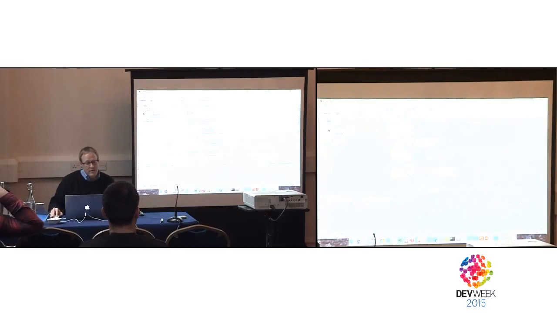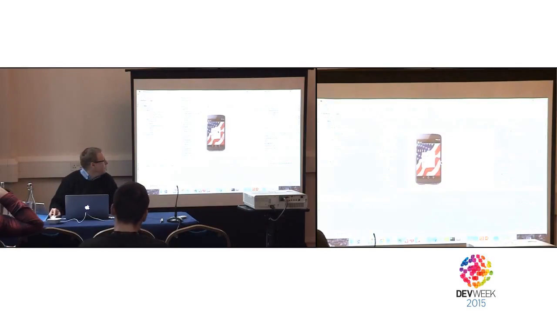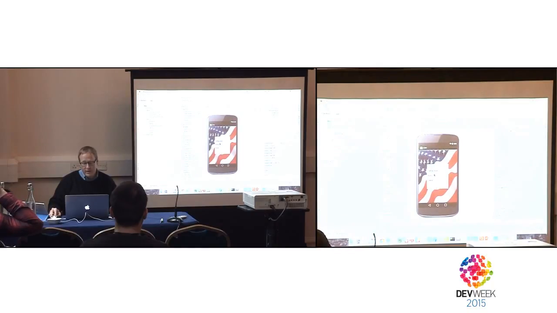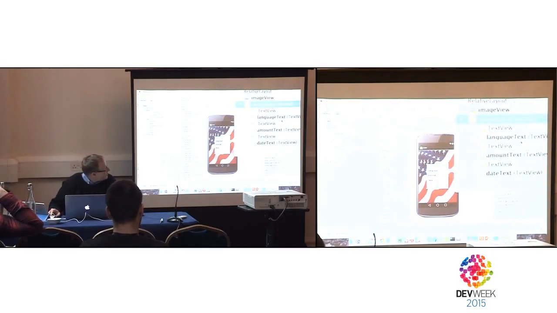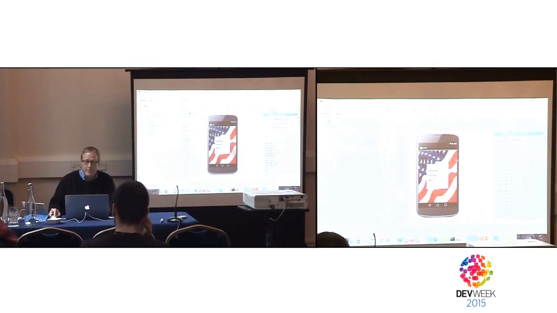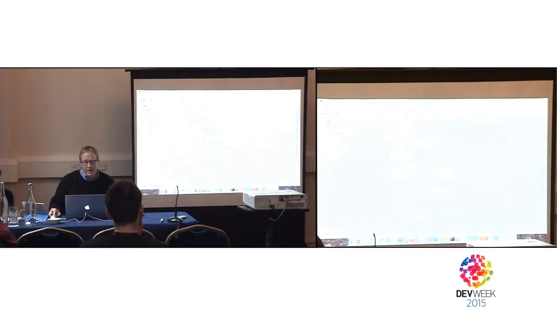Activity corresponds to a screen. There's no layout here. Instead, the layout is all inside your resources. And so there's a layout section, and you can see this is actually my layout. So we've got language, amount, and date that we're actually presenting here. And then we've got little text elements that are in here to be able to actually display the data. If you look at my document outline, you can see that we've got just text views, another text view, a text view with an amount text, and a text view with a date. All of those are just being set up.